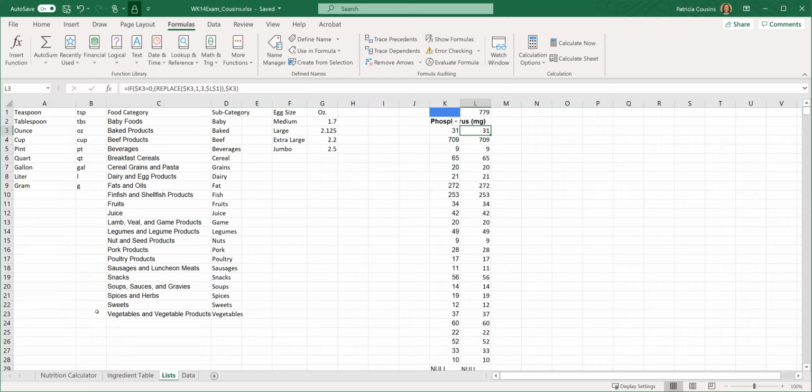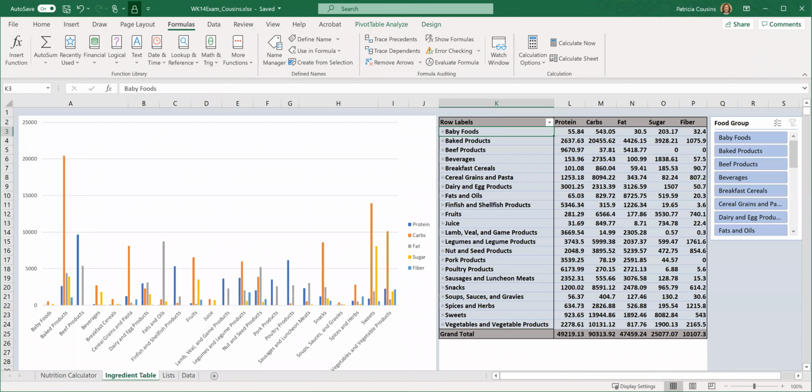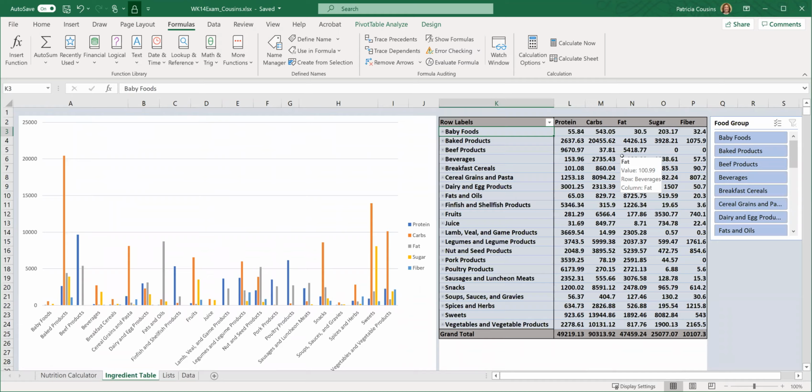And then these are actually values that Excel recognizes and will convert information from a teaspoon to a tablespoon, for instance. I've created a table here, and you can expand these and look at the individual items in them and look at the important pieces of information to me, which were protein, carbs, fat, sugar, and fiber. That was the nutritional data I was most interested in for this particular pivot chart and pivot table.